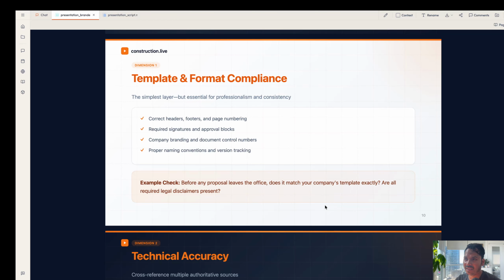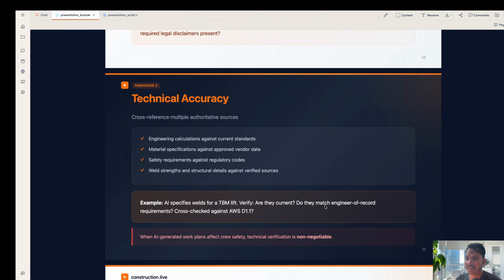Technical template and formal compliance, technical accuracy, engineering calculations. If you're using AI to do some calculations, can you use multiple sources to verify it? And can you put some expert in the loop also so they can verify it, right? For example, if you're lifting a TBM and AI specifies welds for the TBM lift, are those weld standards current?